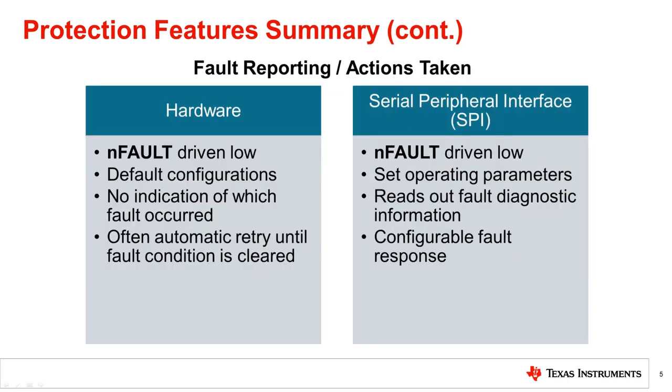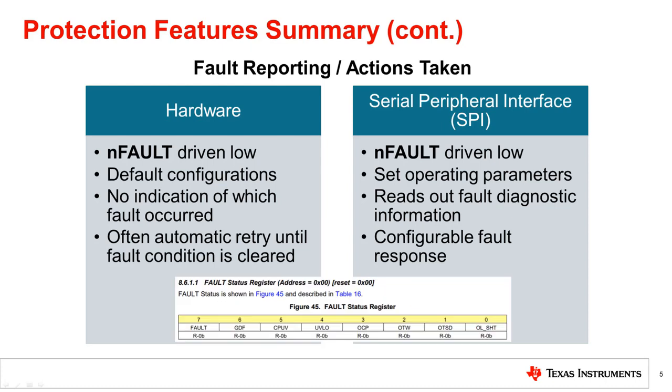The pin central to any fault generated on a motor driver is called nFAULT, found on many hardware and SPI devices. This pin is used to report that a fault condition has occurred. There are many differences between hardware and SPI configurations in regards to fault reporting and fault handling. In hardware devices, many operating parameters are set by default, and there is no indication of which fault has occurred besides nFAULT being driven low. Often the device will automatically restart and enable the drivers after the fault condition is removed.